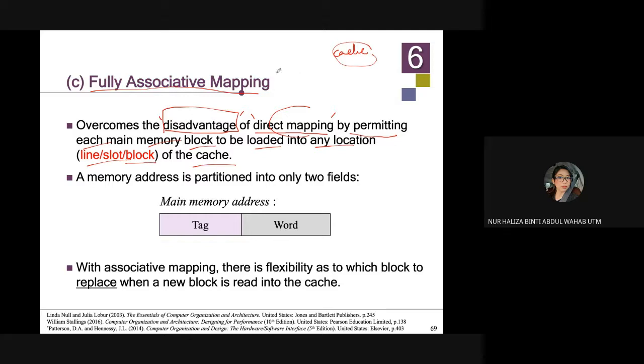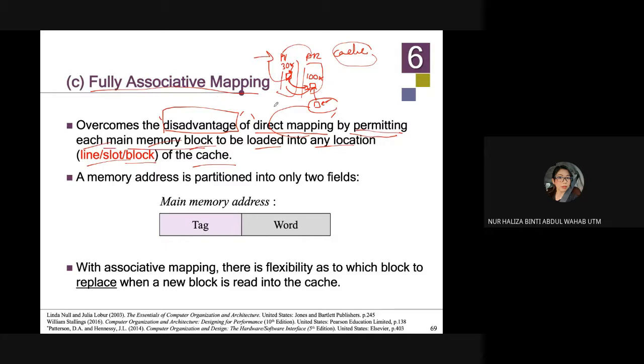This is also the example I gave you when you move from iPhone 11 to iPhone 12. Let's say, I don't know, I didn't use iPhone, maybe iPhone 11 zooms only 30 times, but because of this disadvantage, you want to zoom until ultra, which is 100 times. So you will use a different camera maybe. This is the technique, or the way you solve the problem of iPhone 11. Same goes to fully associative mapping. You try to solve the direct mapping problem, which is its disadvantages, by using new terms or methods or algorithms.